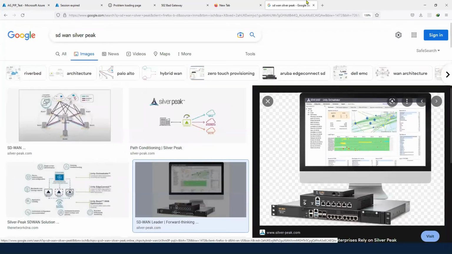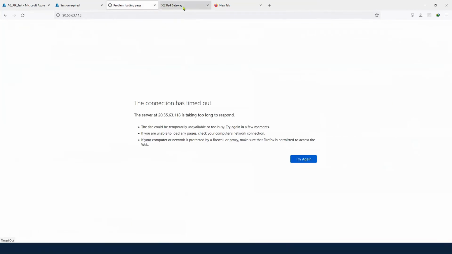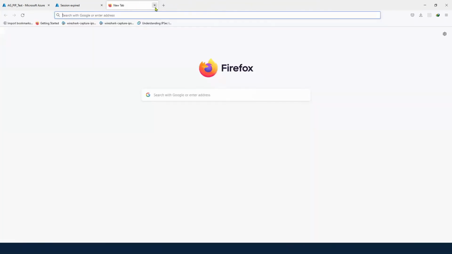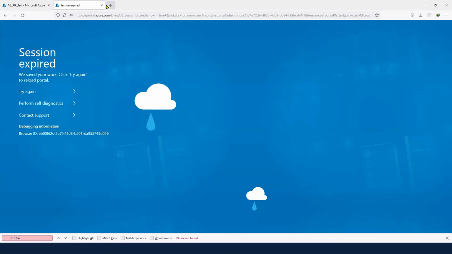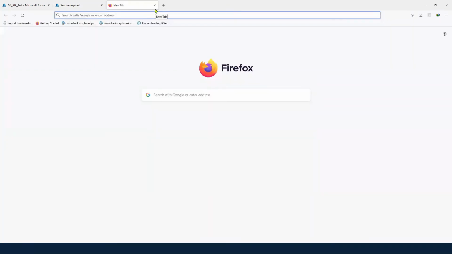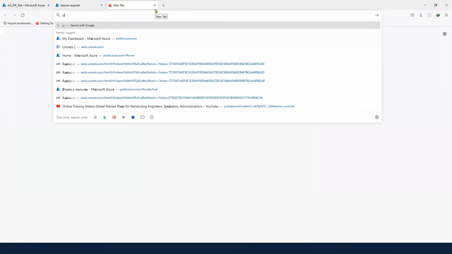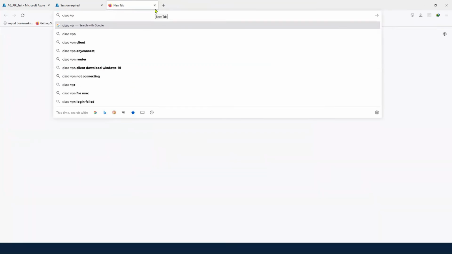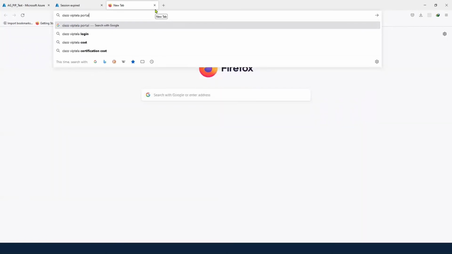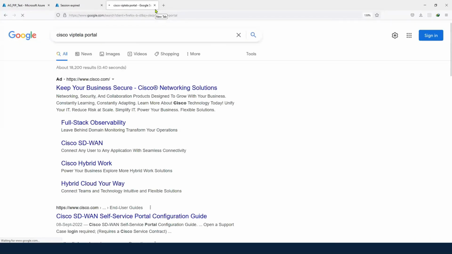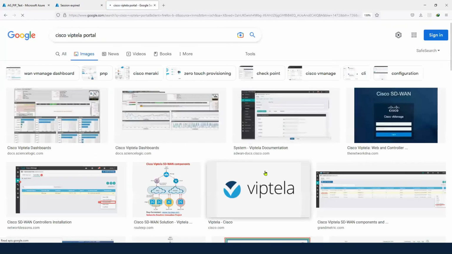And you can manage all of these through a centralized portal. If I type Cisco Viptela, the portal would look like this.